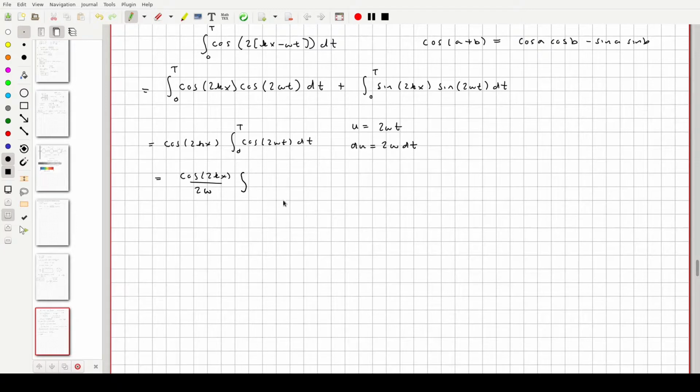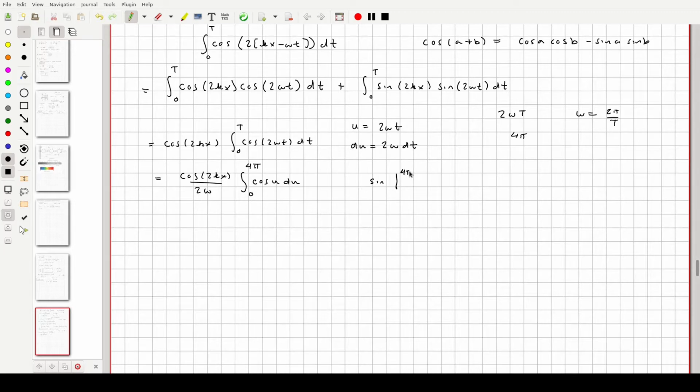My limits of integration here are going to go from 0, which when you plug in 0 for t is 0. And we have, oh, hold on now, watch. So when I plug in t here, remember this is one period, that would be 2 omega capital T. Omega itself is 2 pi over T. So when I plug that in, this is the same thing as 4 pi. Okay, so that's my limit of integration right there on the top, 4 pi. Now it's cosine of u du. I integrate this, I get a sine.